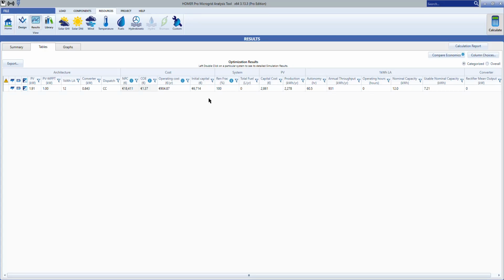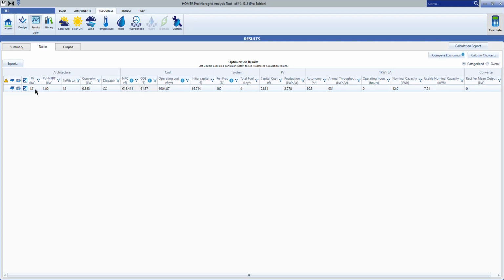Okay, we can see that there is a new case here. The numbers are changed, so we're going to briefly compare them. First of all, in the older case with the conventional lamps, the PV modules were about 1.8 kilowatt, and now they are at 1.91 kilowatt.